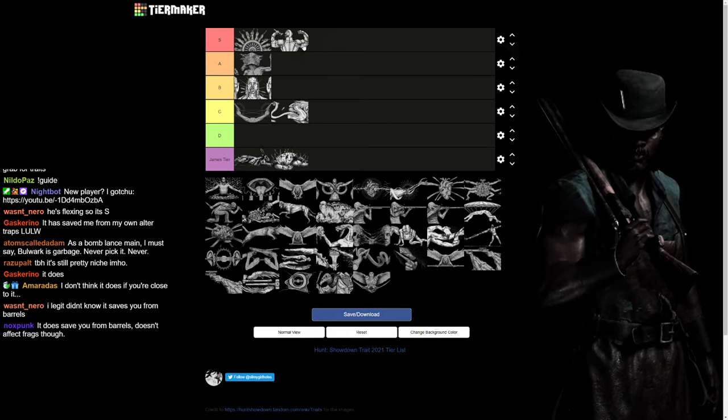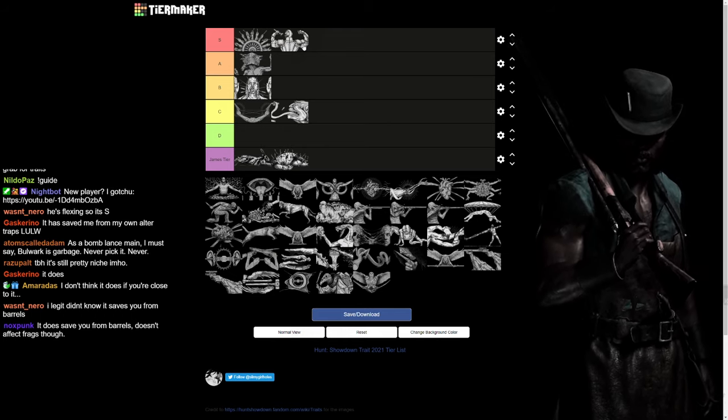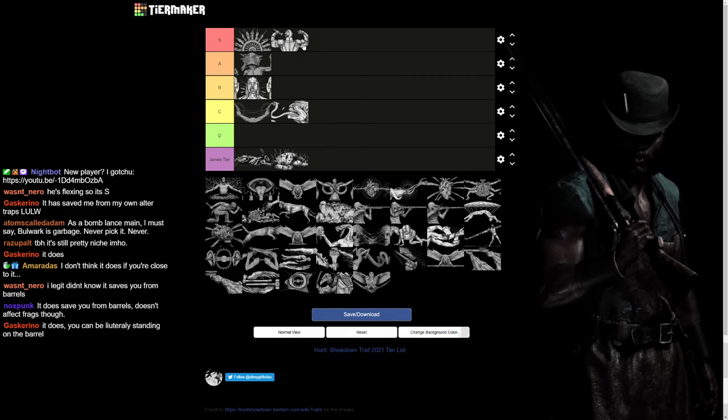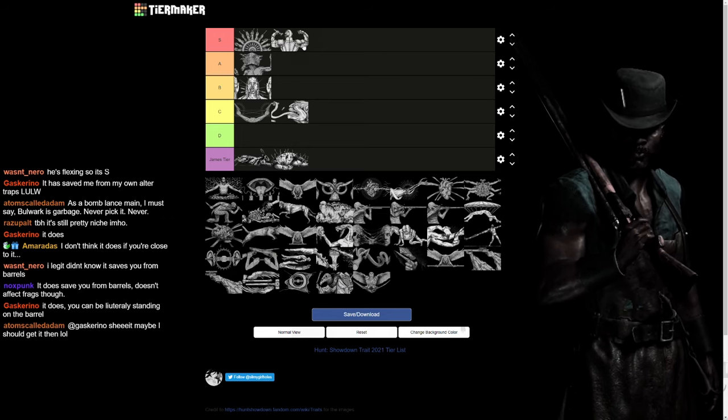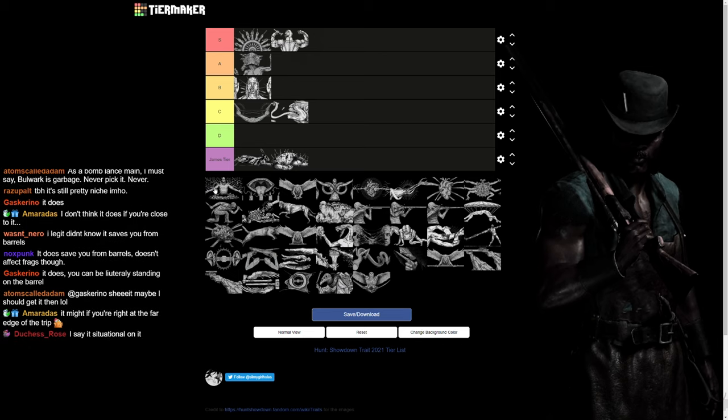It doesn't affect frags. No, it's explosions. It's just dynamite and stuff. I think it actually does, but you can't be right next to the barrel. I don't know. Regardless, it's still S. Even if that's not the case, it's still really good. It's still S.